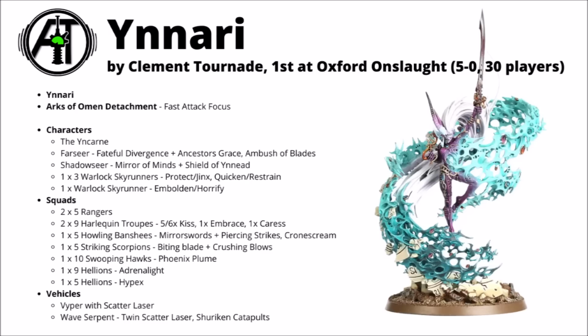Another nice and cheap Viper in the fast attack slot, and those 2 units unlock 2 units of Drukhari Hellions, one great big one of 9 with Adrenalites, and 1 unit of 5 with Hypex for extra speed. Again, those will be pretty solid targets of any buffs that you can get going. Certainly fit in pretty nicely with Ynnari melee.